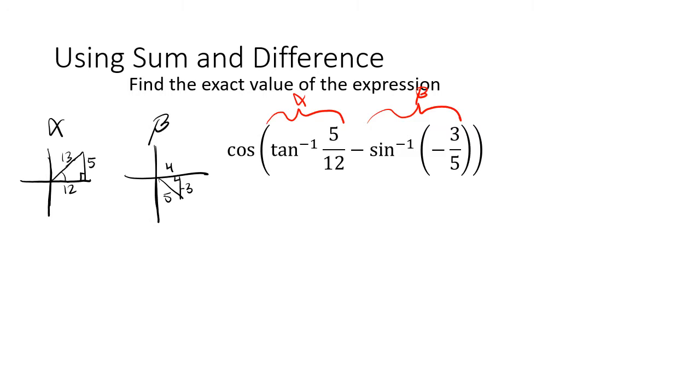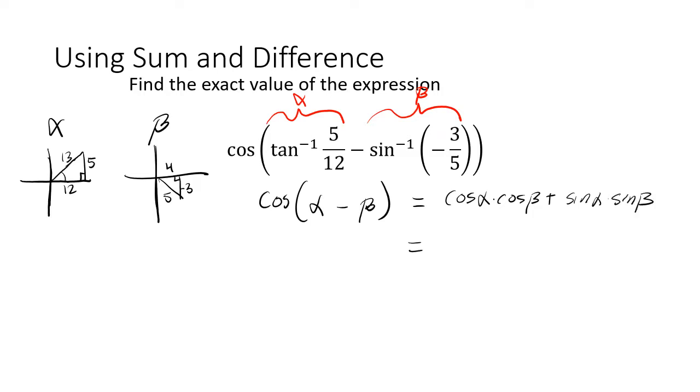And so we are asking here for what is cosine of alpha minus beta, which is equal to the cosine of alpha times the cosine of beta plus the sine of alpha times the sine of beta. And so we have all the information here. We don't know what alpha and beta equal, but we don't care because we just need the side length ratios. So look, cosine of alpha, here's alpha, cosine is 12/13. It's adjacent over hypotenuse. Cosine of beta is adjacent over hypotenuse, 4/5. Plus the sine of alpha, opposite 5 over hypotenuse, 13.